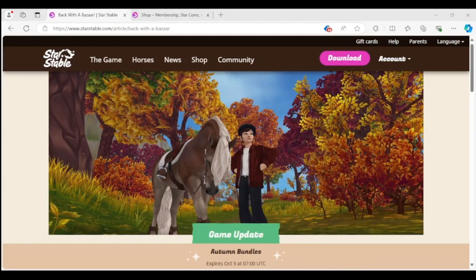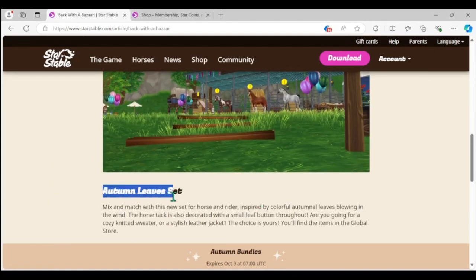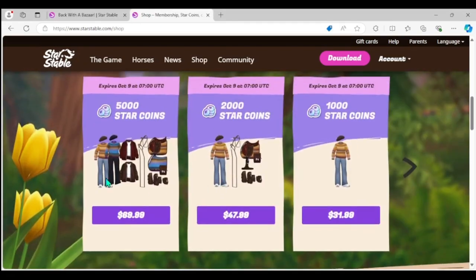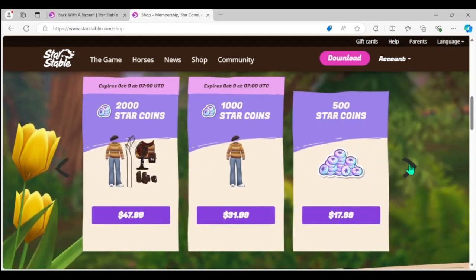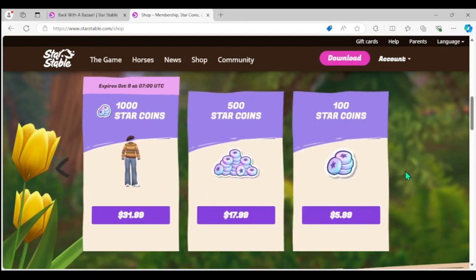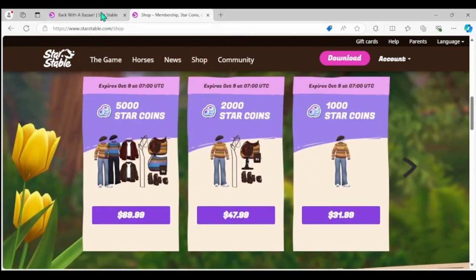But anyway, there are a couple of ways you can buy the Autumn Leaves set. We're going to start off with that. When you buy Star Coins in the shop, you get a chance to get some of the sets. So you get both sets, full tack and full clothes, if you buy 5,000 Star Coins. You only get one set, tack and clothes, if you buy 2,000. Only the clothes of one set if you buy 1,000, and with 500 and 100, there is no deal. But yeah, that is the first way you can get these sets.